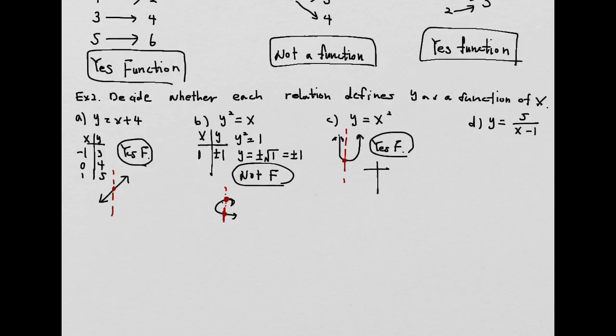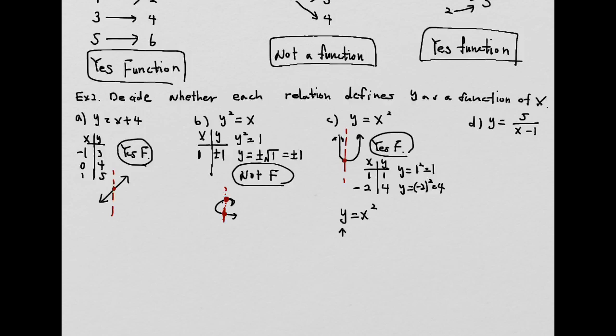Or again, you can test the points, right? When x is 1, what happens? You have y equals 1 squared, which is going to be 1, right? When x is 2, or even -2, what happens? y equals -2 squared, which is going to be 4. One y. So as long as you get one y, remember that's a function. So no matter what method you use, vertical line test or plugging in the points, you can tell the quadratic is a function. Once we know that it's a function, we had y equals x squared is a function, right?